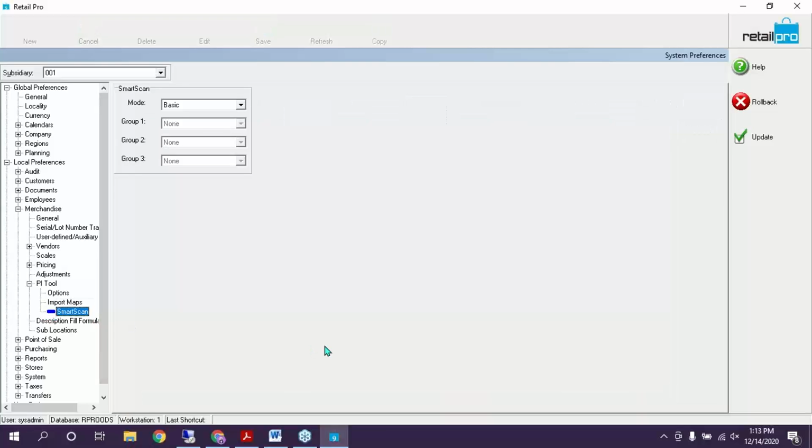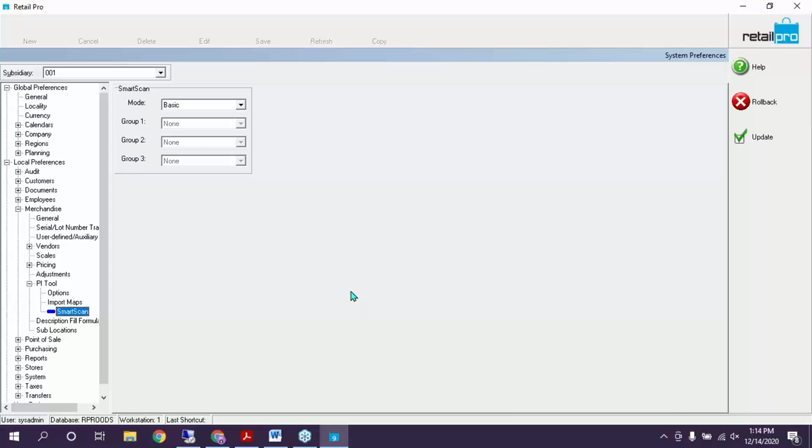I'm going to come down to Smart Scan for a moment. So like I said, I'm going to be working with my PT manual, but we do have other scanners. The basic difference between a smart scanner and what we lovingly refer to as a dummy scanner is that a smart scanner does have the ability to house your inventory directly in the scanner. So at time of scanning, as I scan the barcode right there in my aisle, it will tell me if this item does not exist in my PI inventory. So with a smart scanner, we are never going to have bad scans in Retail Pro unless we say, put it in anyway. Then we're going to have a bad scan.